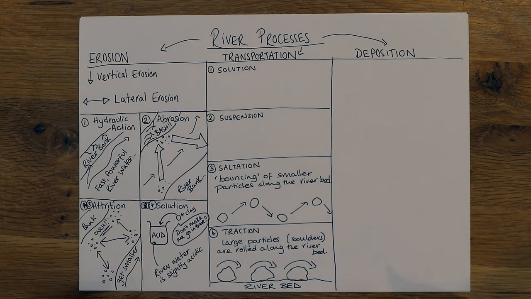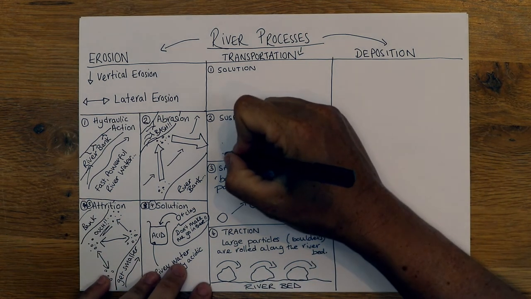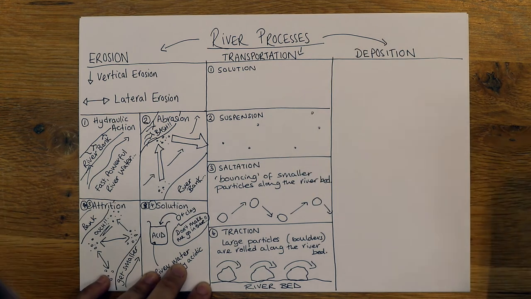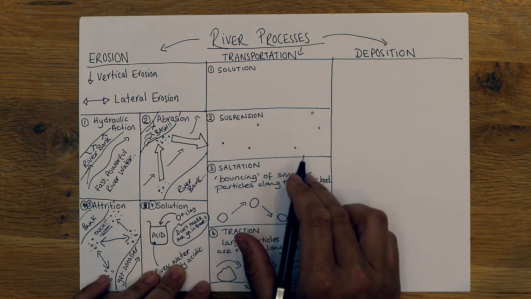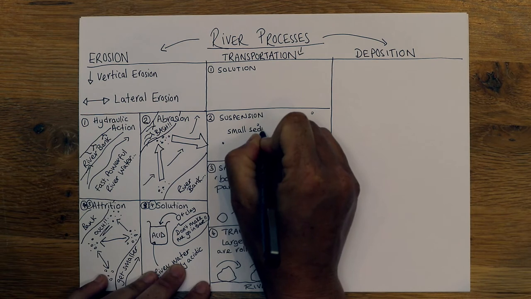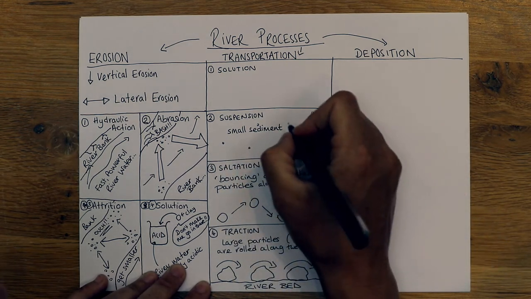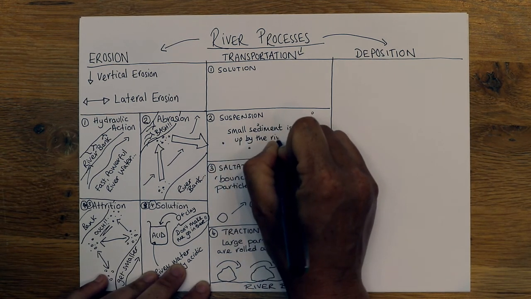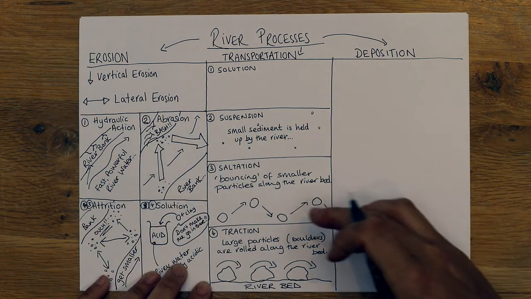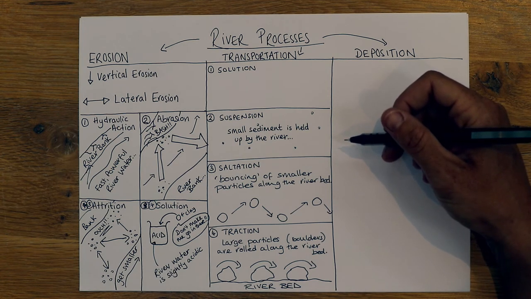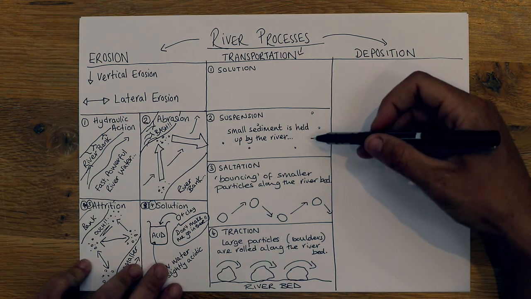Okay. Now, getting smaller again, because they're bashing into each other, they're constantly colliding in the river. So what we have now are these very small particles, like this, and they're just dotted all over. It's almost like they're zero gravity, they're floating. So we write there, very small sediment, that's the proper word for it, sediment or particles, is held up by the river. So it's still moving downstream, it's still going with the water, but it's being actually held in the water. And that's where often, if you look at a river, it is brown. You could say, why is that river so brown? Well, it's holding particles in it.